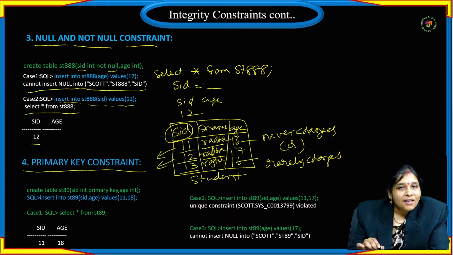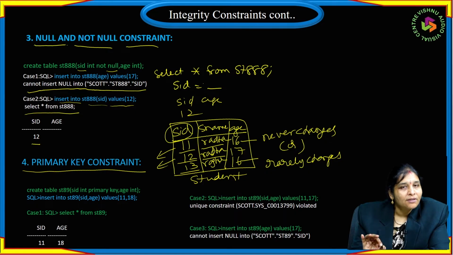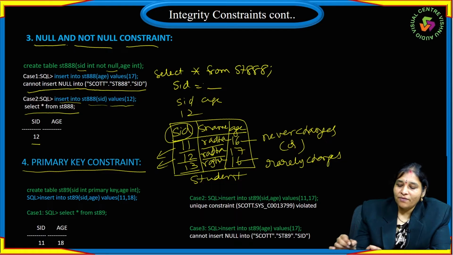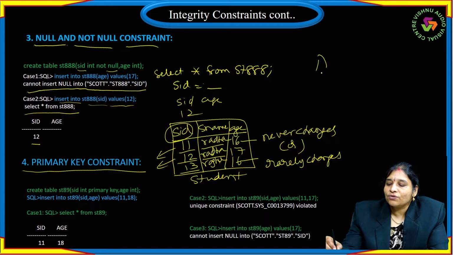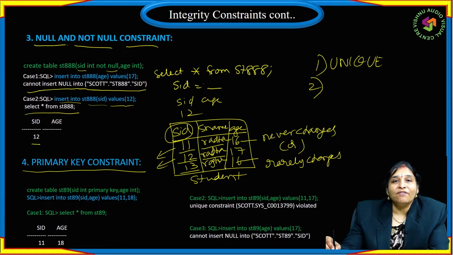The reason we select a primary key is that it uniquely identifies. Since that key selects a particular entity in the entity set, it should always be unique, and it should never be null. So we have to remember two things about primary key constraints. First, it should be unique, because based on this alone you select or distinguish one from another. And second, most important, it should never be null.